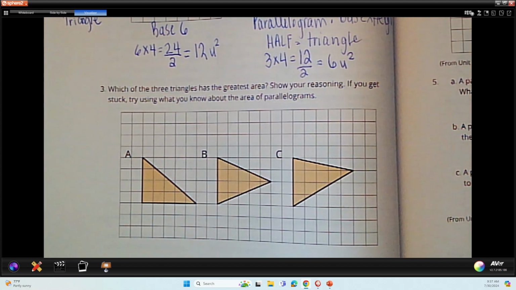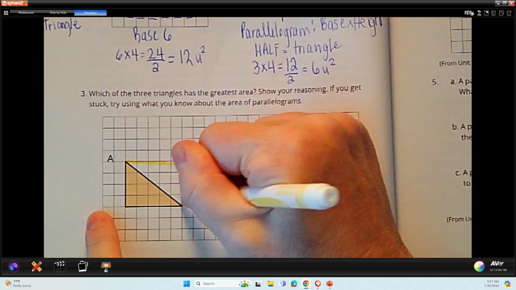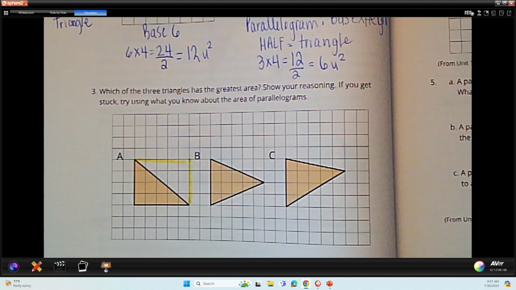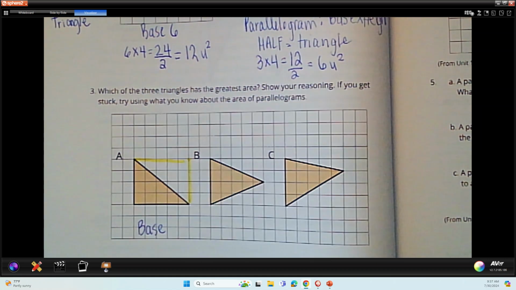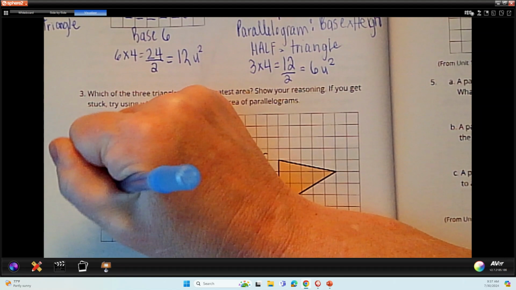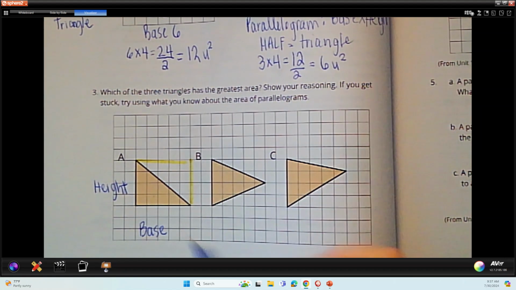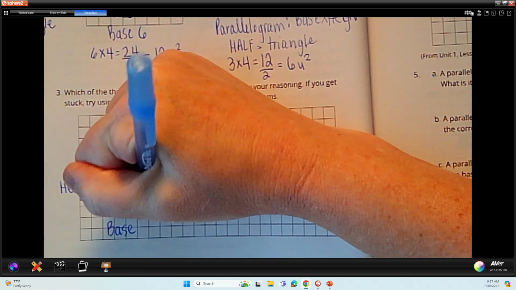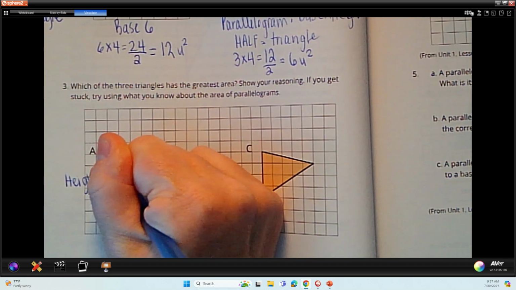A, if you, again, I love connecting it. If I connect, I can see the rectangle. See that? Okay, so my base is right here. Sometimes it's really obvious to see the base, and then the height is right here. So for this one, I don't have to do any imagining of lines, right? I have my base, my height. So I have 1, 2, 3, 4, 5. So this would be a base of 5, a height of 1, 2, 3, 4.